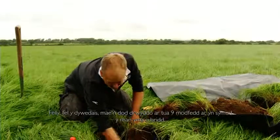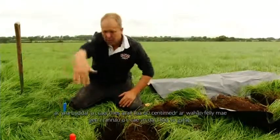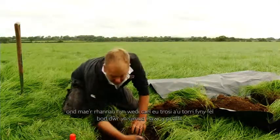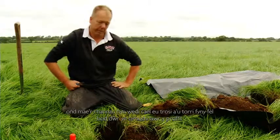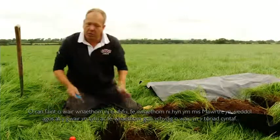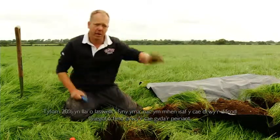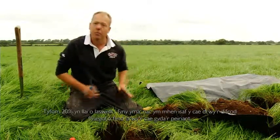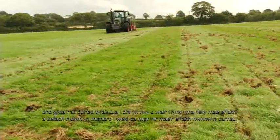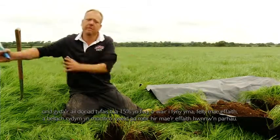So it came through at about 9 inches and disturbs all this area of soil, and then I get another run at about 60 centimetres apart. So I've still got some intact parts of the field, but all this lot has been disturbed and broken up so water can move down the profile. In terms of how much grass we grew, we did it in March, fairly close to grass growing, and we actually lost a bit of grass for first cut. We grew 20% less grass up here than the lower end of the field where I hadn't lifted, purely from the physical damage of going through with the machine. But for second cut, I grew more grass. About 15% more grass up here. So there is an effect, and we now monitor to see how long that effect carries on.